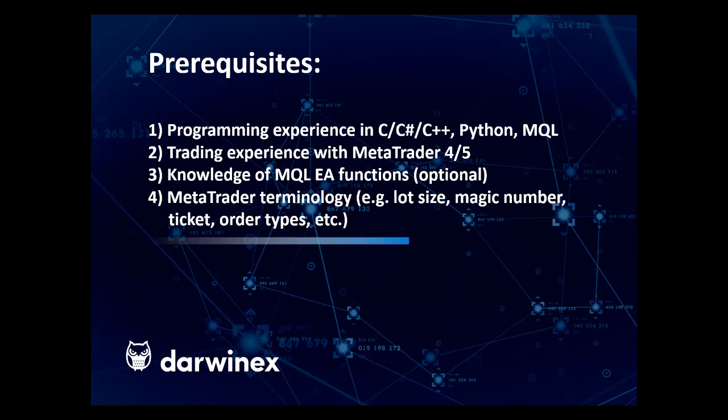Knowledge of MQL EA functions for this tutorial is optional, since we've done a lot of the work in terms of developing functions, the methodology and the functionality within the MQL EA that's provided open source on our GitHub profile. And we'll discuss elements of that shortly, describing code, structure, everything from functionality and how Python via ZeroMQ talks to MetaTrader. It must be stressed here, though, that Python isn't necessarily the only language that this functionality can be developed in. You are absolutely free to use any programming language that has a compliant binding available in ZeroMQ, something we discussed in the webinar where we talked about how to interface Python with MetaTrader via ZeroMQ.